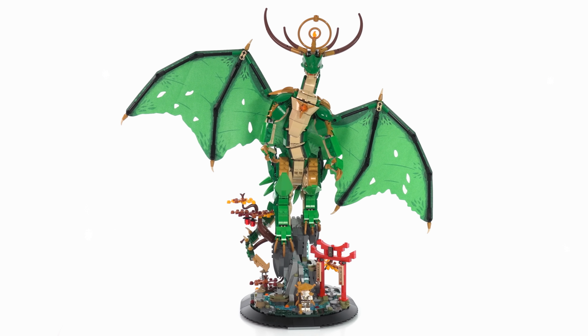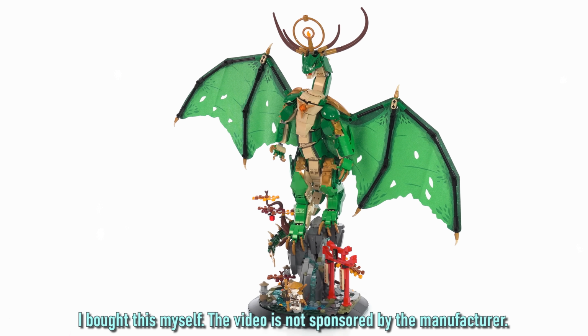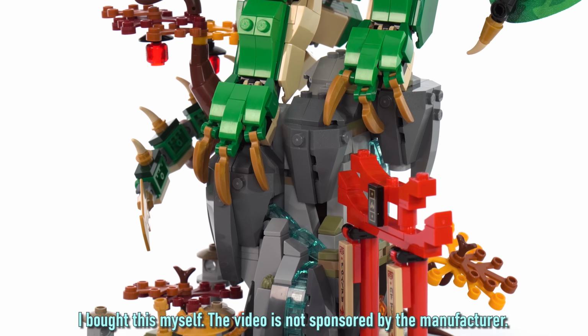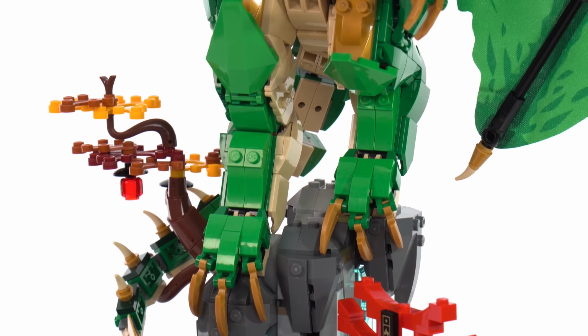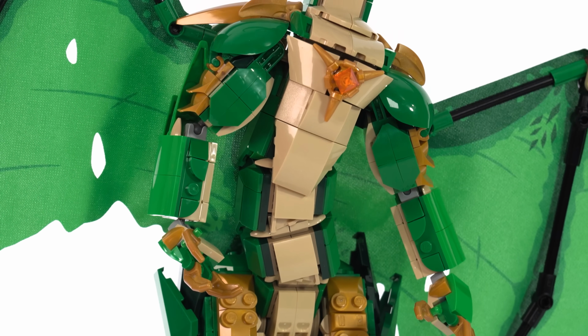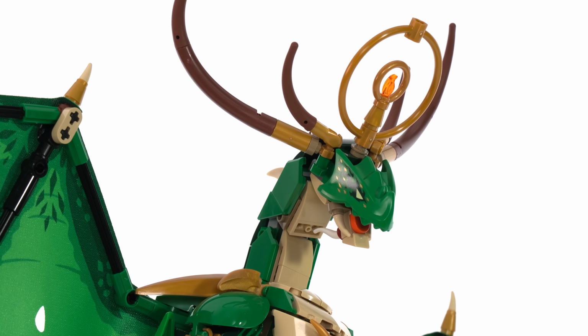Hello, this is the LEGO Ninjago Legends Guardian Dragon set. This cost me $150 US. In the Eurozone, the base price is 150 euros. It's 140 pounds UK or $200 Canadian for 1,650 pieces, which took me between 3 and 4 hours to build.